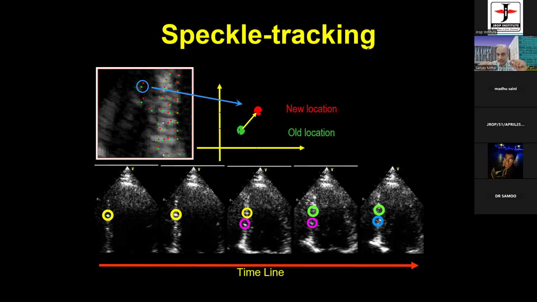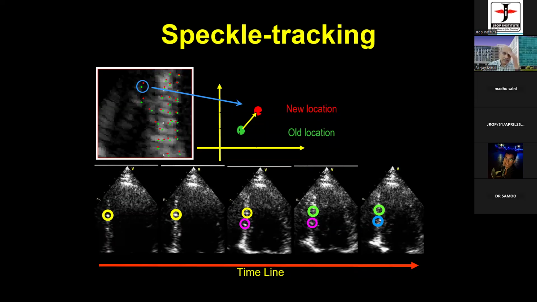So radial strain, if you look at the strain, this is the relative change in the length or distance. In longitudinal strain with systole, it would shorten. That means minus 20 is the right figure. If we talk about circumferential change, it is again shortened. So the circumference of the ventricle also would shorten, so strain would be negative, and the radial thickness would increase. So the radial strain would be increased, a positive value.